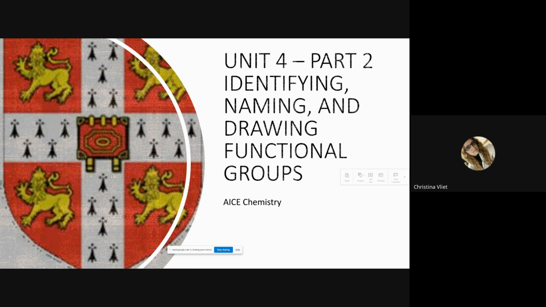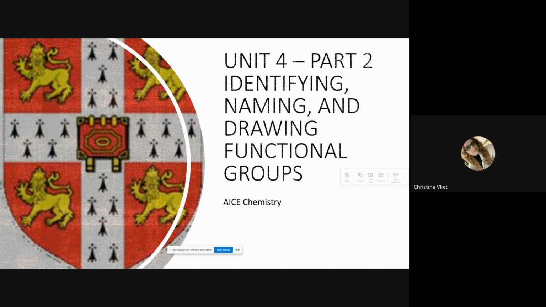This is one of the most important things you need to memorize in this entire course. More important than the polyatomic ions. If you do not know how to identify and name your functional groups, you're going to be lost in the applesauce for about 40% of the Cambridge exam. That's how important this topic is. So in your what I need to study, put this very close to the top.